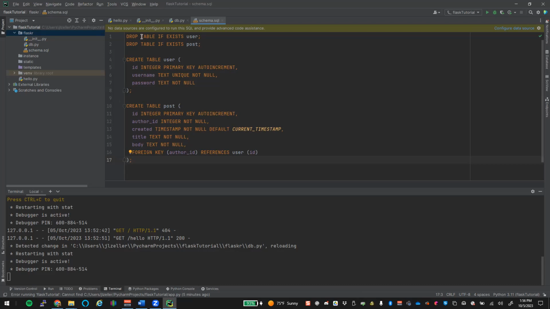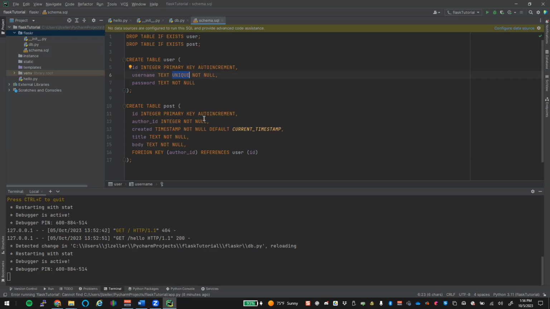That's all that's doing. We have two tables, a user table and a post table. If those exist, trash them. That's when we first run our application and get it up and running. Then we're going to create the user table, and we're going to have three keys in there. We're going to have the ID, which is our primary integer. Almost everything has that. We have a username and we have a password. Both of those are set to text, and we have this unique flag on username, which means that nobody can have the same username. Everybody understand how that text is working?